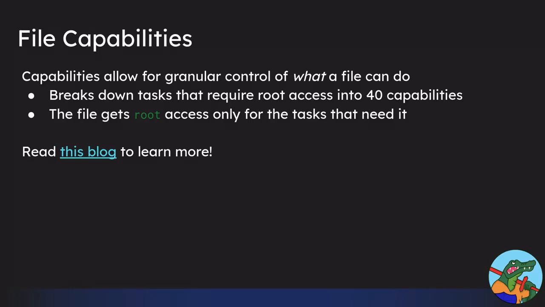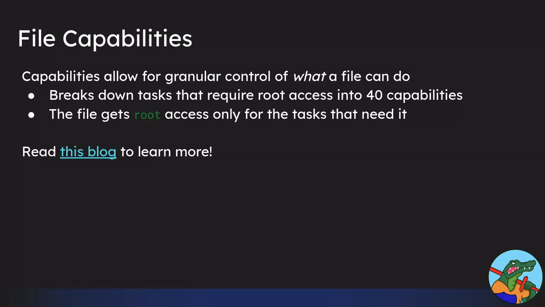So the idea behind this is that when we run a file as root, there are certain commands that it'll do that require root access. For example, opening a socket versus reading a file. And the idea is for some commands, we only want root to do certain things. The rest should be done as a regular user. And so to follow this idea of principle of least privilege, capabilities allow us to separate those specific actions.